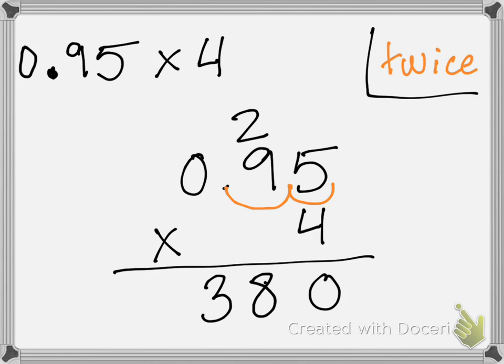Exactly. There we go. Because it's a 0. So where do I put my decimal point? In between the 3 and the 8. Perfect. So I'm going to put my decimal point back there because that's 1, 2. And so my answer is 3.8. Excellent.